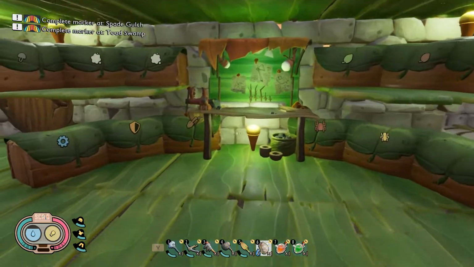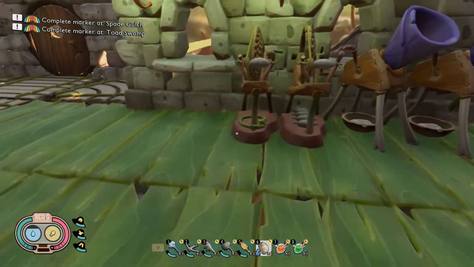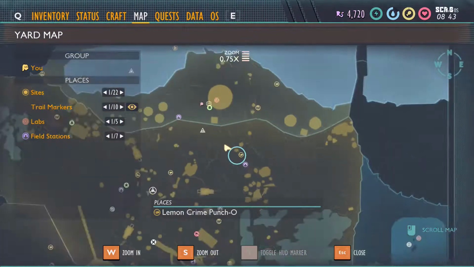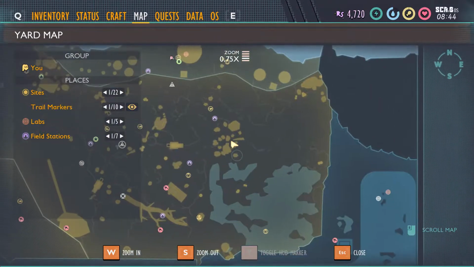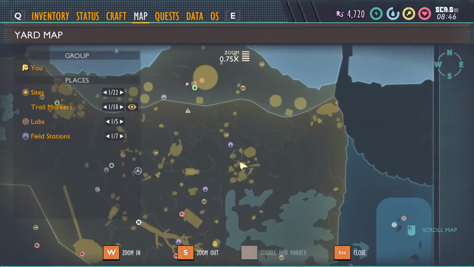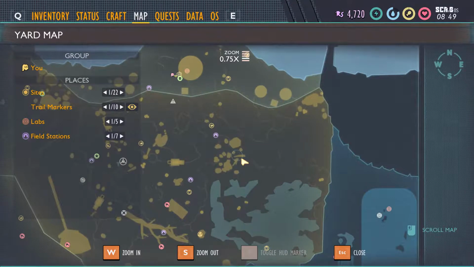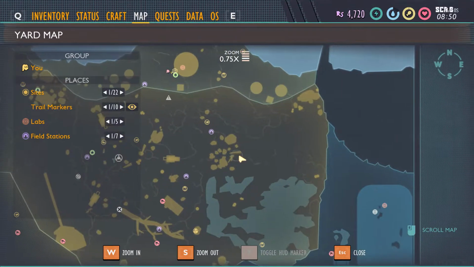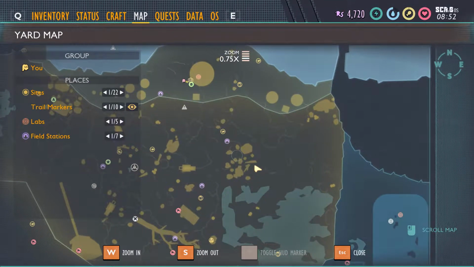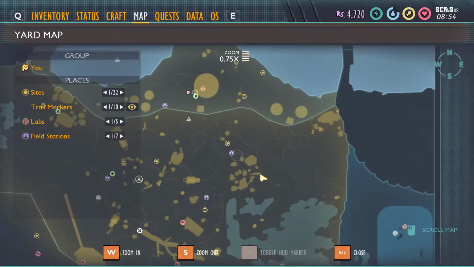Okay, we are just picking up where we left off at the last video, and we are going to Spade Gulch and Toad Swamp today. Spade Gulch is where I initially thought Stepping Stone Rock might have been. It's called that because there's a shovel stuck in the ground right here, and there's a gulch kind of dug into the ground. I've been there, as you can see, I've discovered the field station there.